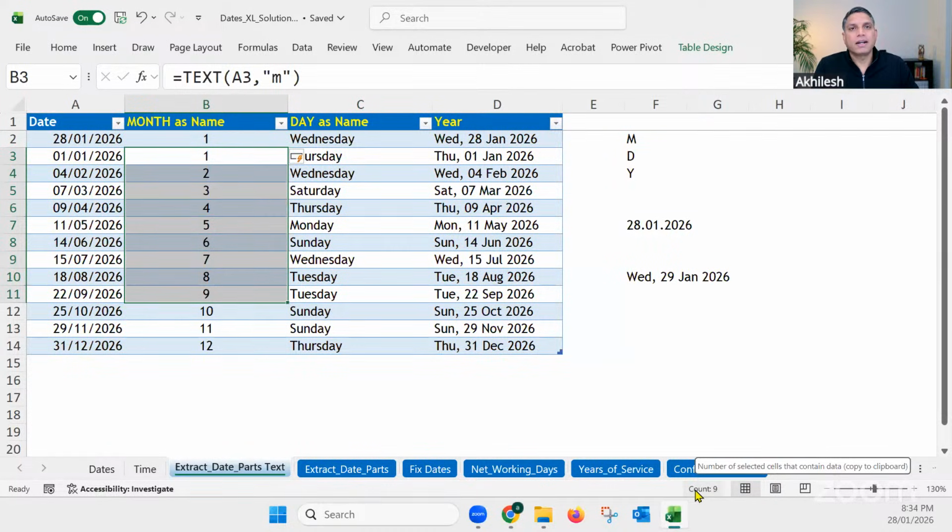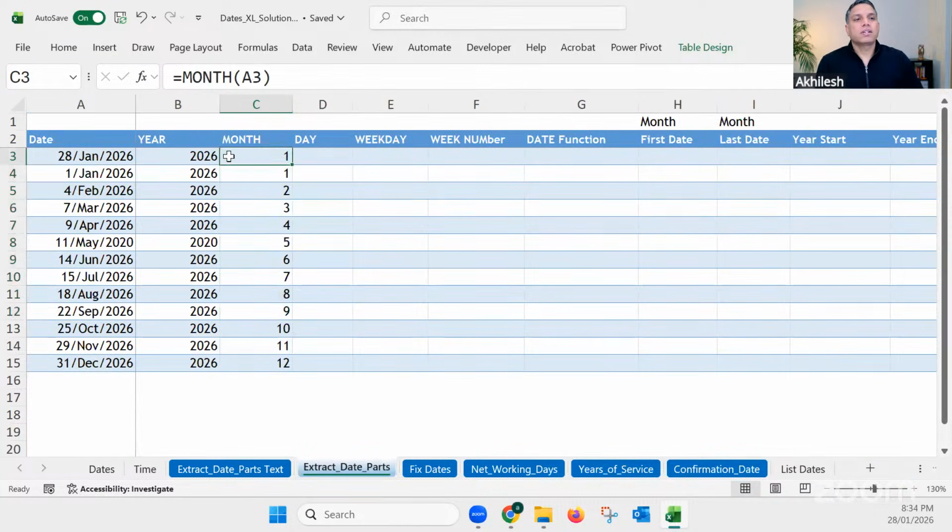That means they are text. So whenever you are looking for a numeric result, go for the month function, year function or the day function. We can say day and then take the date and it gives me the day component of the date. So these are the three main parts.